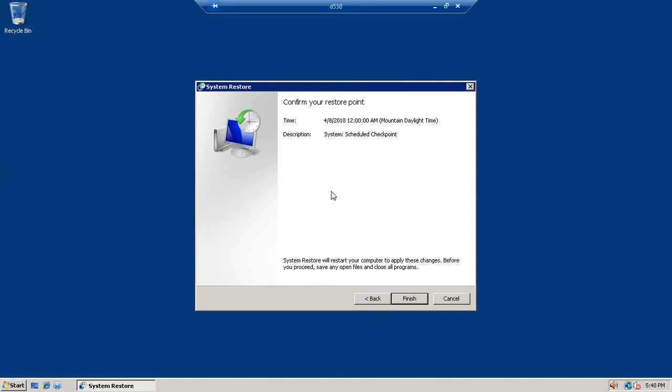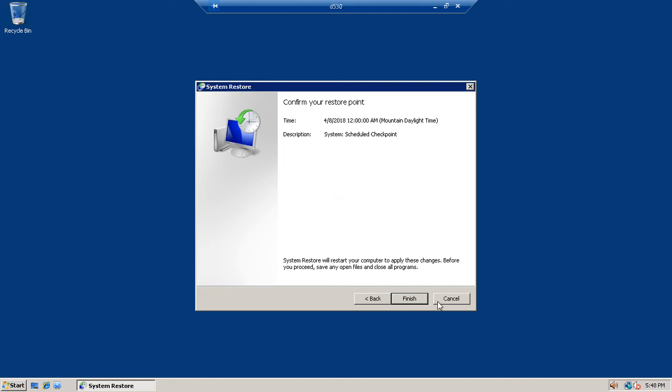Click finish, and that's going to trigger Windows Vista to restart, and that's when Windows gets rolled back. Windows cannot roll back itself while the file system is mounted. The file system must be dismounted and then remounted, and then Windows restores the files back to the restore point, back in time to when you told System Restore to restore it to. You're the boss. You're in control now. You set your destiny. Do you remain ignorant and continue with this catastrophic event? Or do you seek help, or do you study and learn on your own? You know, you have many choices.